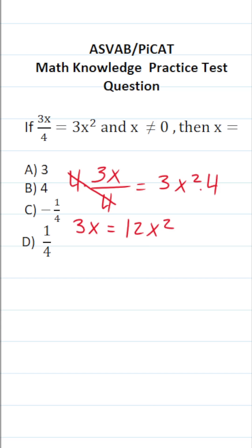Now, when you solve equations, you want to get all the letter variables to one side of the equation and everything else to the other side of the equation. So as my next step, I'm going to subtract 3x from both sides of this equation. In doing so, this becomes 0 equals 12x squared minus 3x.